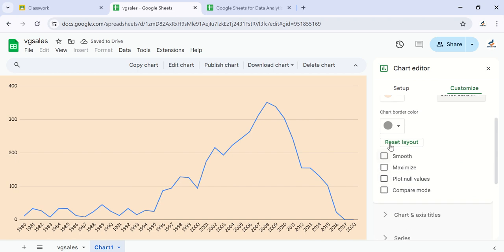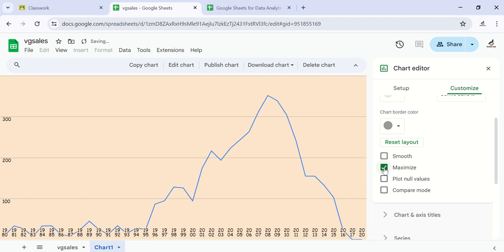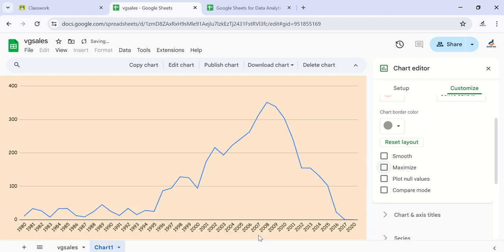Great. And now you want to reset layout, the layout smooth. That is the same smooth you gave it the other time under the setup. You may want to choose maximize. This is just to maximize the space, to take off the space below and by the right side and the bottom part.